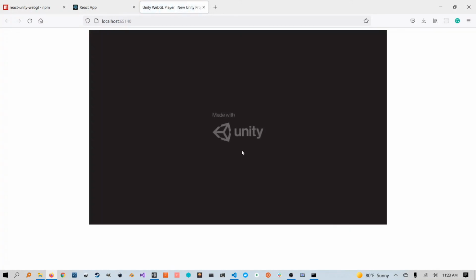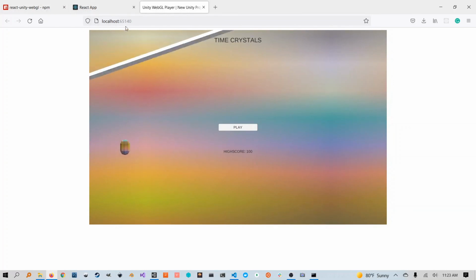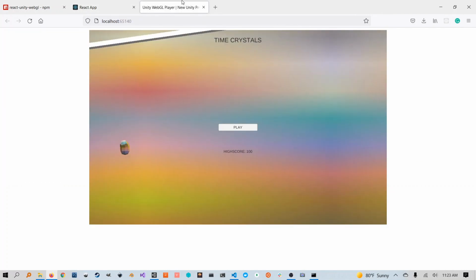How about that? Guess what? I never took the break. I literally did not cut. So here it is. Here, press play. You can see the game that we were playing. All the silliness. I'll just press the escape button. You can see it's on localhost 65.140. We have our app on localhost 3000. I'm just going to close both. I'll leave this one open, and we don't need that either.